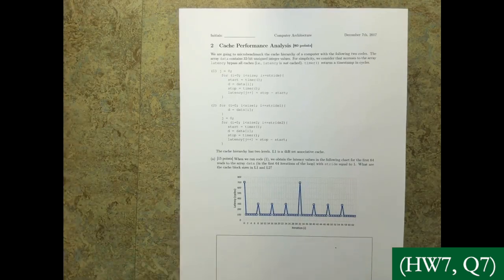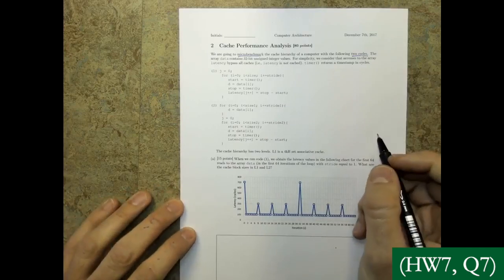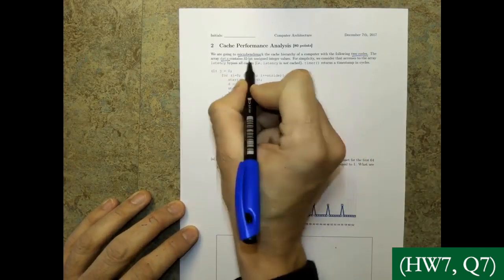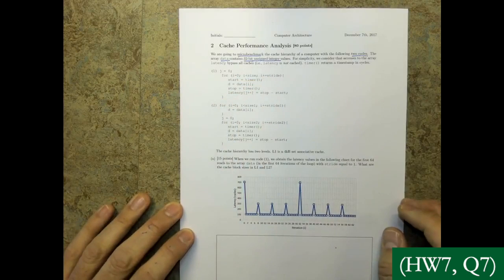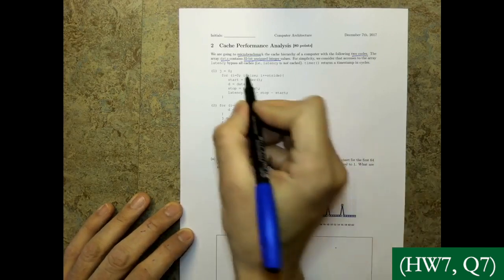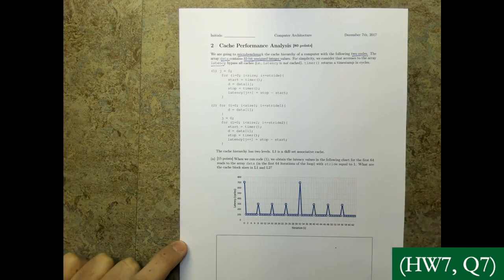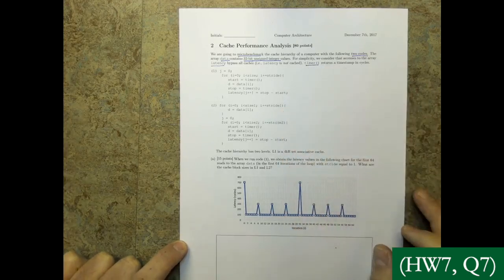As you can see, for this microbenchmarking we are given two codes, code 1 and code 2. In this code we access an array, data, that contains 4-byte elements, so it's 32-bit unsigned integers. There is a note here that says, don't worry about this, that the accesses to this latency array, where we store the latency of each memory access, are not cached, so these accesses bypass all the caches. And timer, as the question says, returns a timestamp.